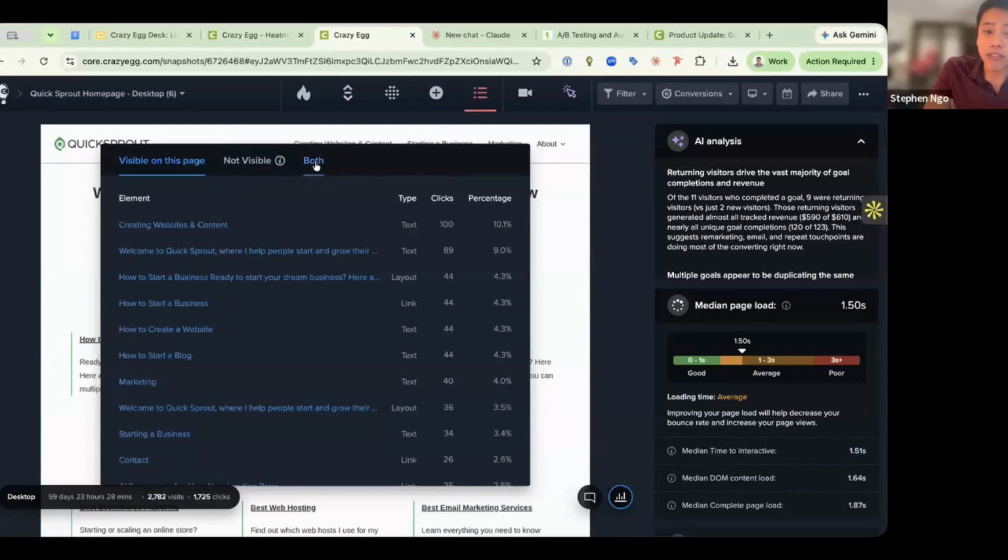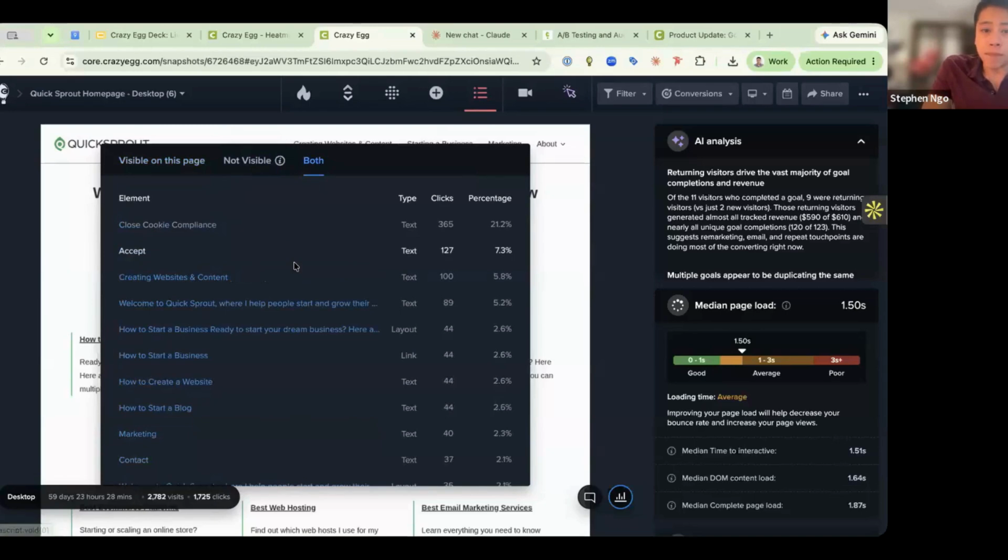We actually identify every single element, say buttons, links, pictures, things like that. We can add up the number of clicks that each one is getting. So if you'd like to not just visualize it, but actually get a ranking along with the number of clicks and the percentage of clicks, you can view that here as well. And if I want to see this in more detail, I can actually click the name of the element.